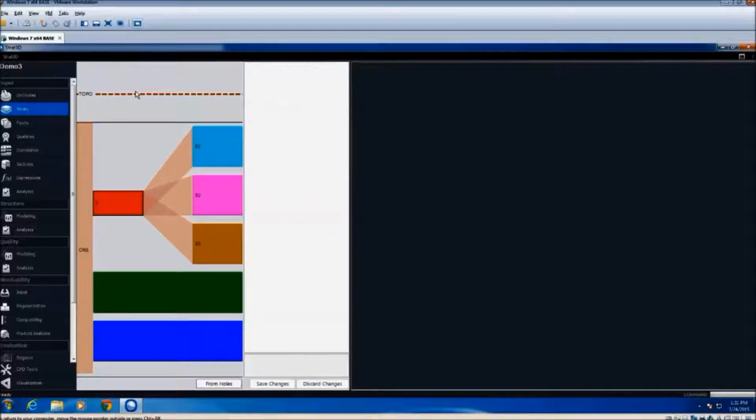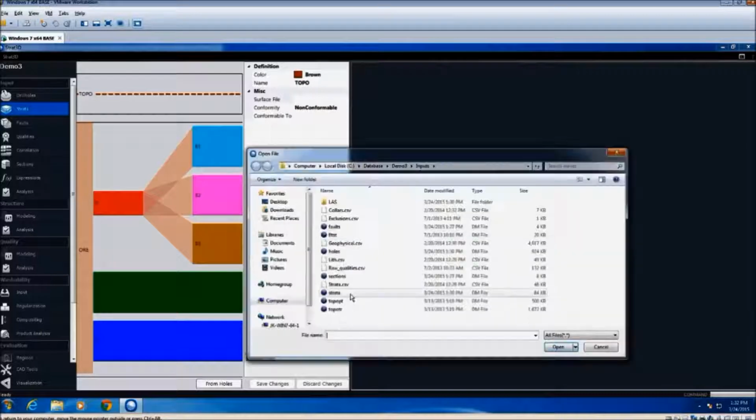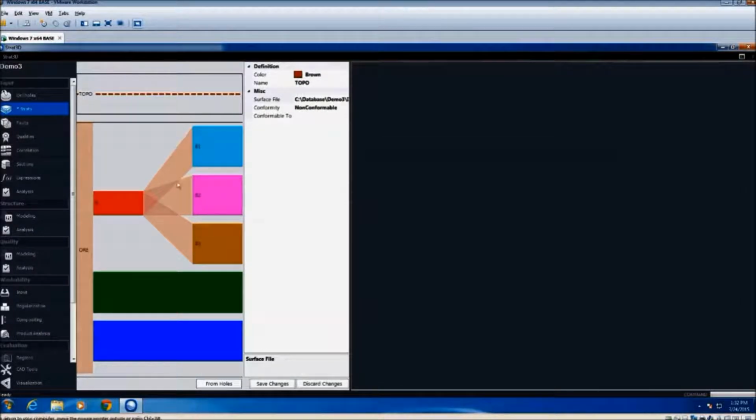And then for my topography, I already have a topo file, so I'm just going to associate it to that wireframe, and it's called topo.tr. And so it's going to use that topography file in the modeling process. Okay, I've got enough information in here now to save changes. When I show you the modeling of the intrusives, we'll get back to the stratigraphic sequence and we'll change it slightly to bring in a dike as well into the model.